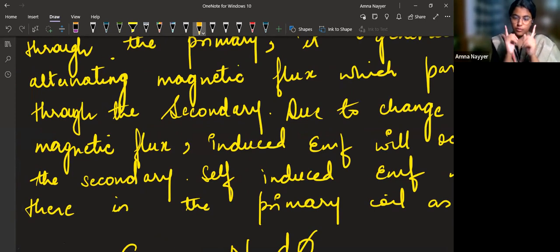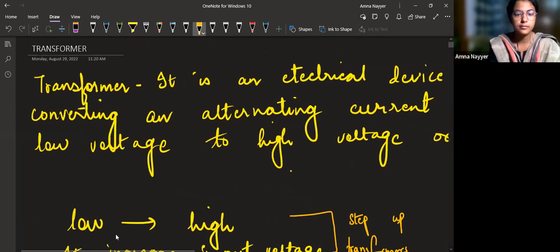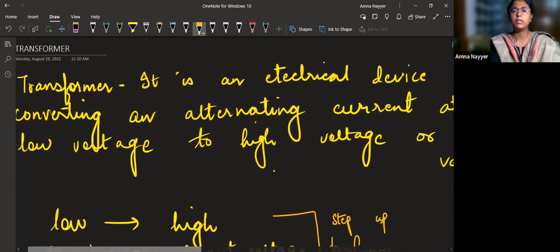Now coming to the formula part of it. But before the formula, I think you all should note it till here. Working, construction, and it. Note it till here, then I'll tell you the formula and we'll complete with one numerical. That will complete this lesson so that we can start with EM waves. And EM waves is a very short lesson.